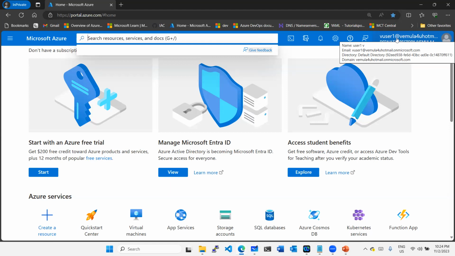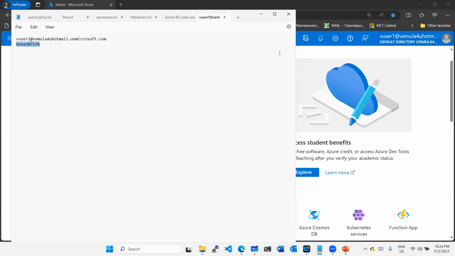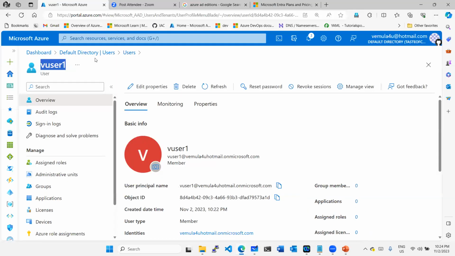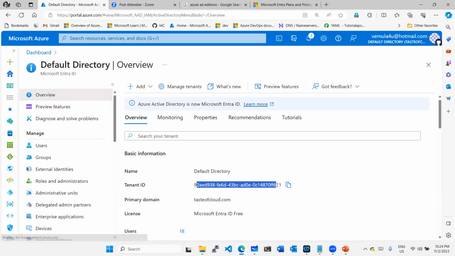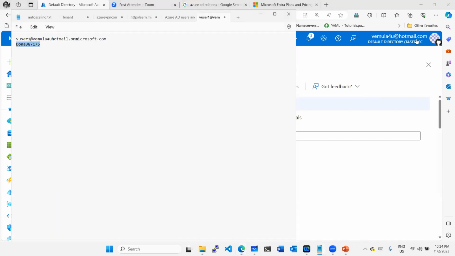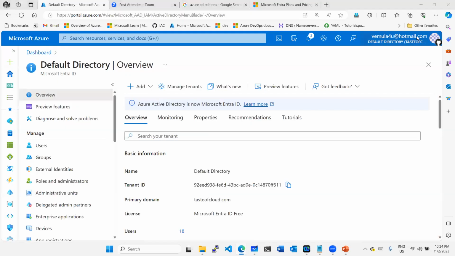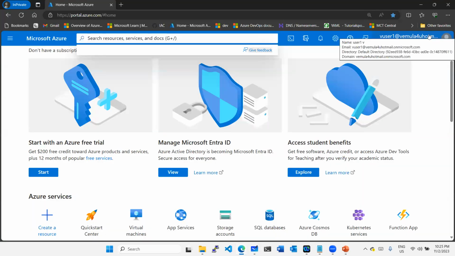The tenant ID displayed there, which is 92EED, is the tenant ID of your organization. The directory name here is the default directory.